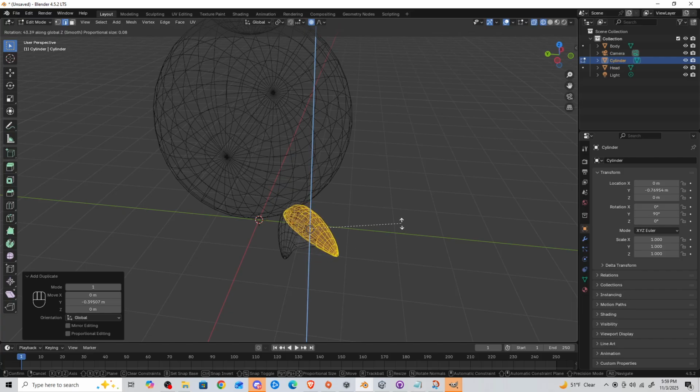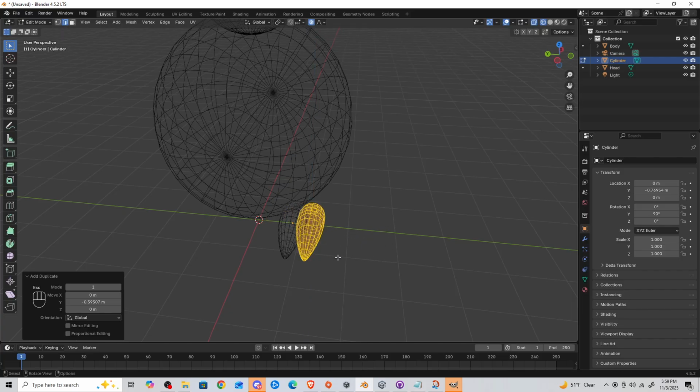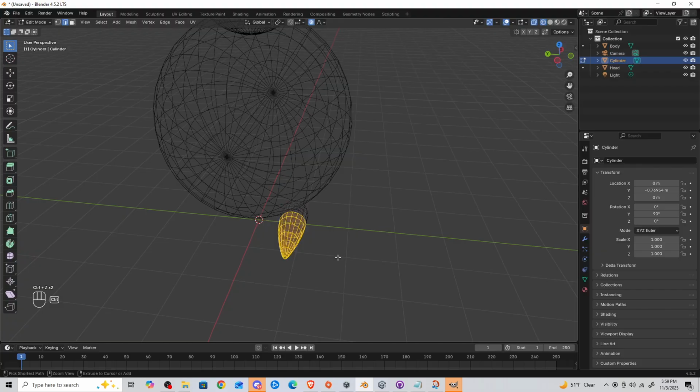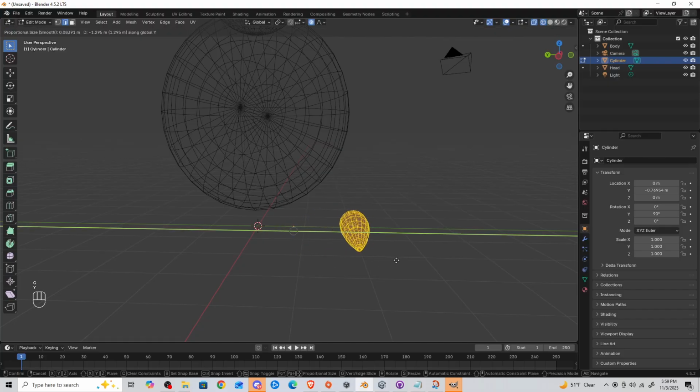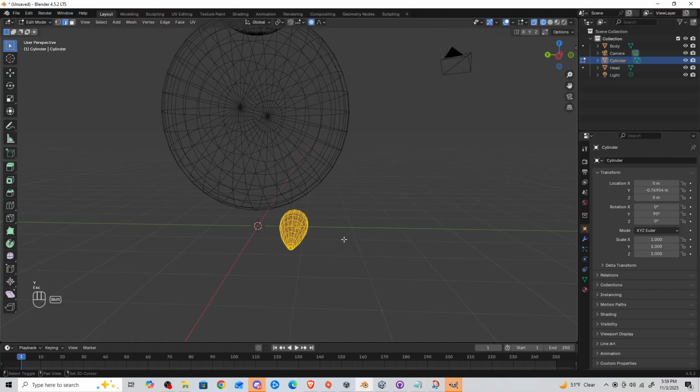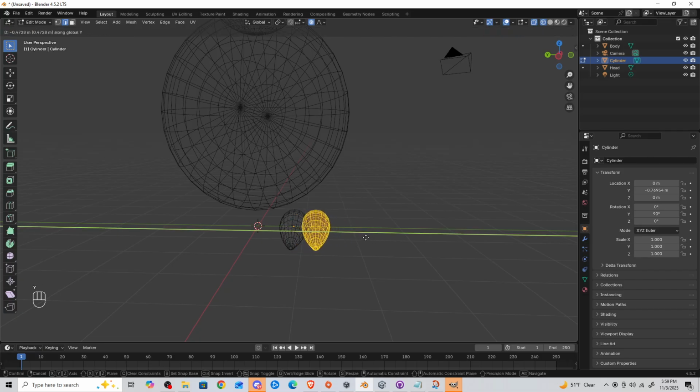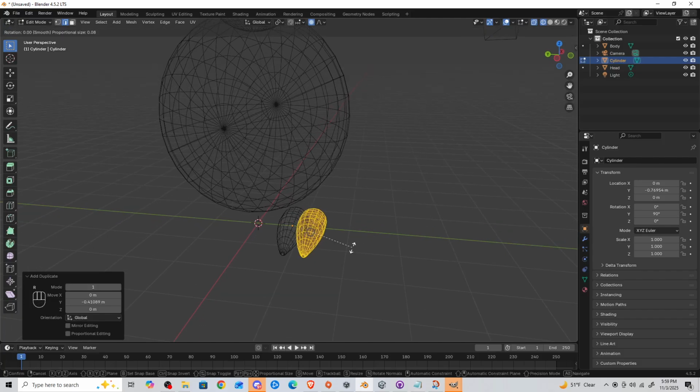Oh, why is there some stretching going on? Give it a sec. Okay, something like this. Where is he? Why is that happening? Why is it connected?